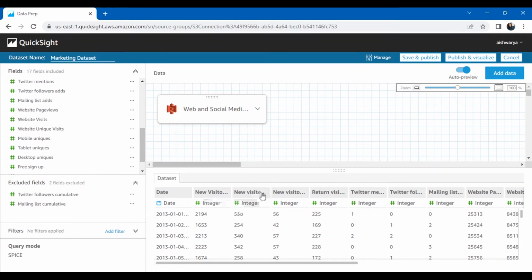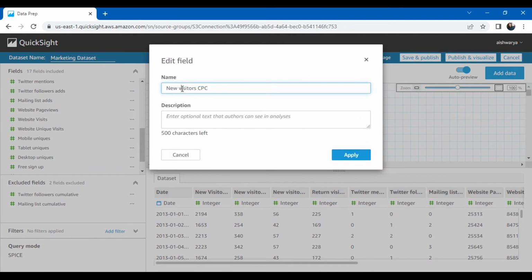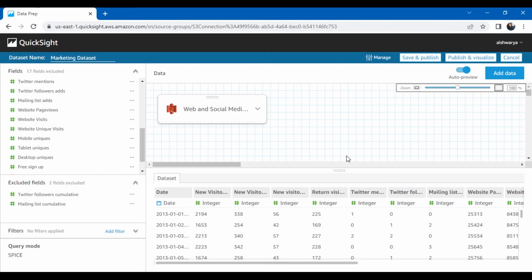Now similarly, you can do it for other fields as well. This was just a minor change. You can make changes according to whatever is your need. Now this is a data set that is already prepared. Now we won't make much changes onto it. We can even add more fields onto this. Okay, I can click on add data. I can add the fields here. Okay, then you can add the filters from here. Multiple things you can do with this. So let me just save and publish it.